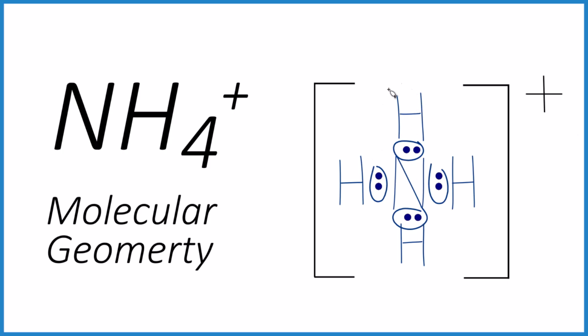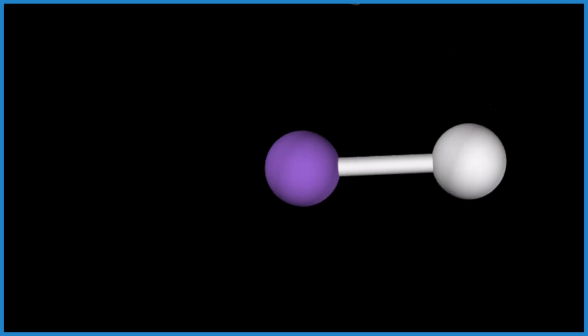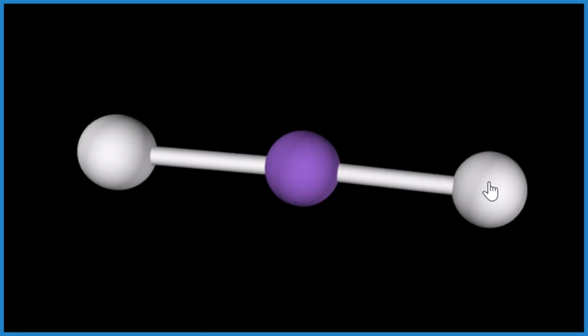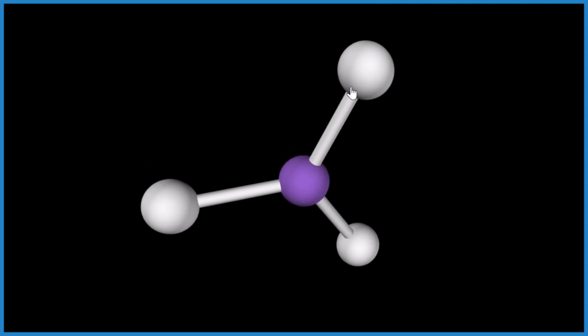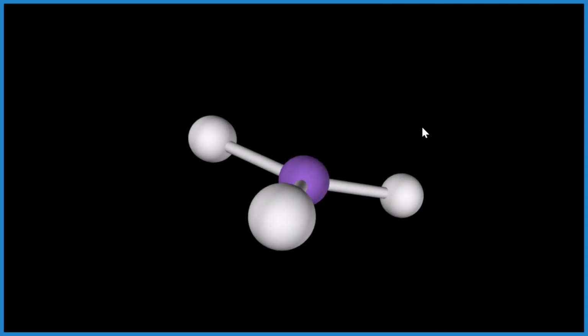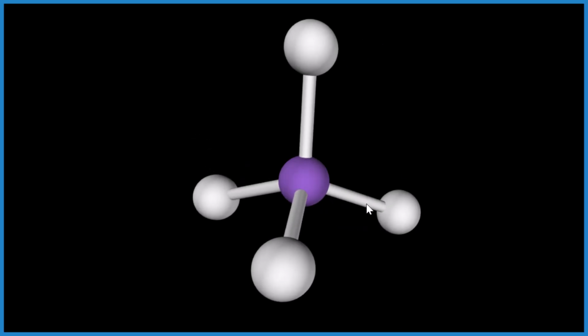So you can imagine these hydrogen atoms all spreading out around that central nitrogen. And that looks like this. This represents the central nitrogen. I'm going to add 4 hydrogens. 1, 2. You can see they push away from each other, so they're on opposite sides. That would be linear. 3, that's trigonal planar, but we have 1 more hydrogen right there. It pushes everything down, and we end up with a tetrahedral molecular geometry.